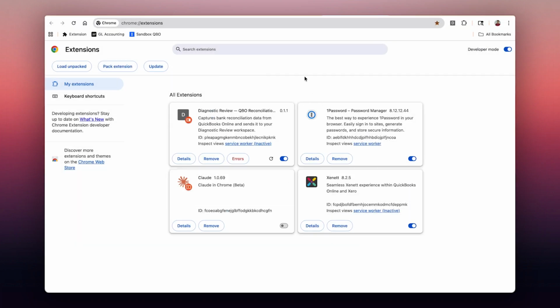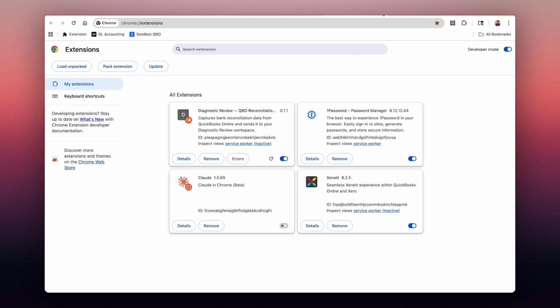Now this is a temporary step, like why you have to download it. That's because right now we have not officially published this app to the Google extension store. But in the next few days, as we go live, we will also upload this extension on Google Web Store, so that way you can directly download it from Google Web Store. But this is a temporary step where you have to manually download and upload this extension here.